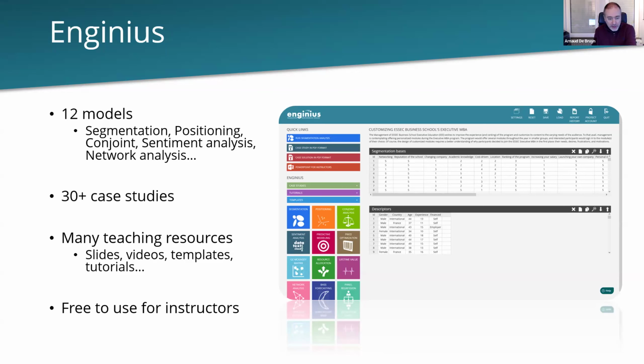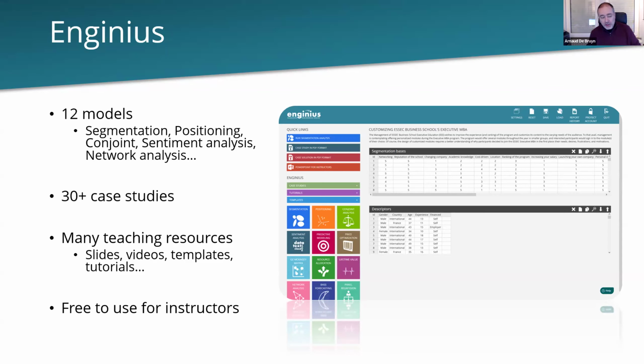That includes the survey. So if you want to develop a survey yourself and share it with the students and collect data from them, it's absolutely free to do. If you want to demonstrate how conjoint analysis works in your class, go ahead. It's completely free. Again, you only need to register as an instructor.